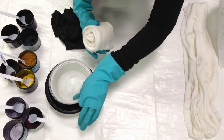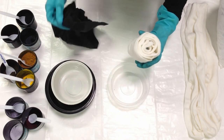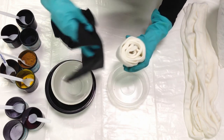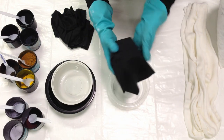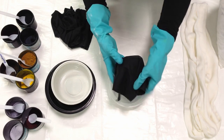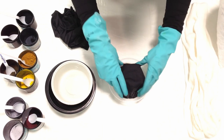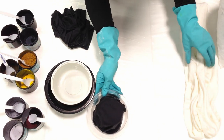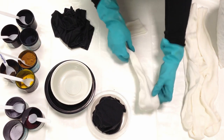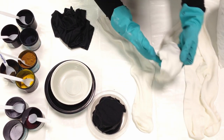Once I have it rolled loosely, I'm going to cover it just with a damp scrap of cloth. During the process, not all of the powder dye turns to liquid, so the protective cloth helps keep the fabric nice and not spotty or clumpy from powder dye that doesn't happen to dissolve completely.